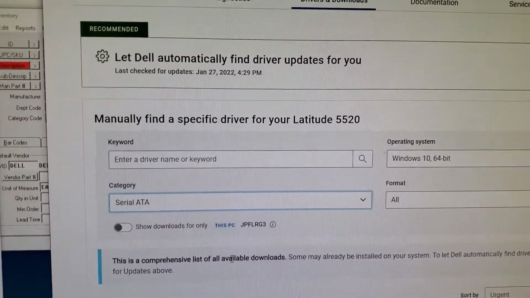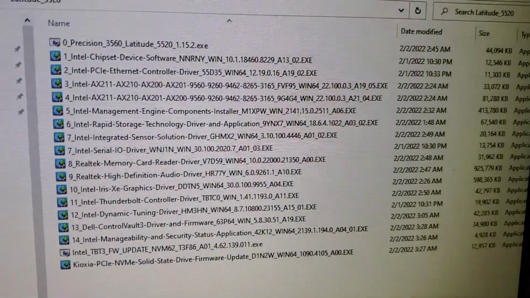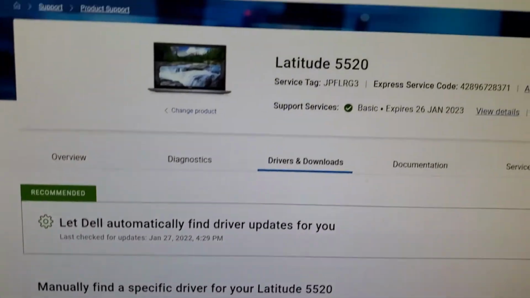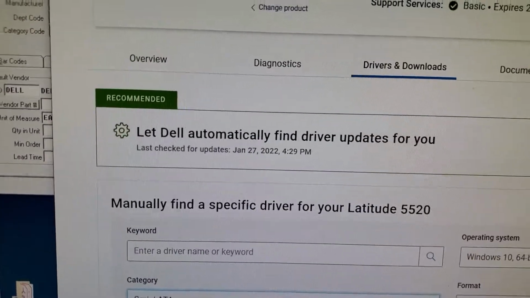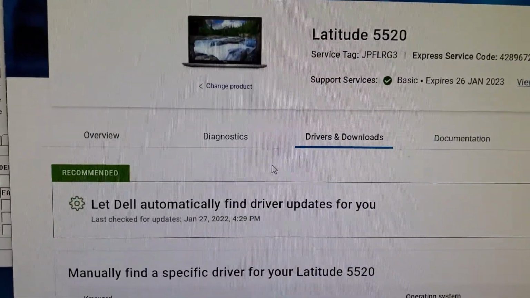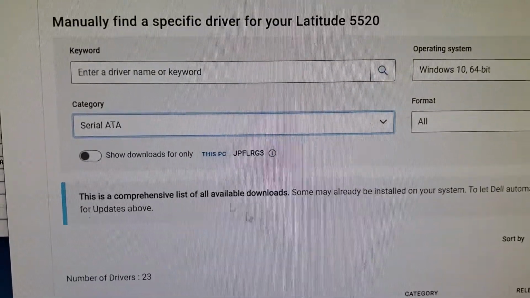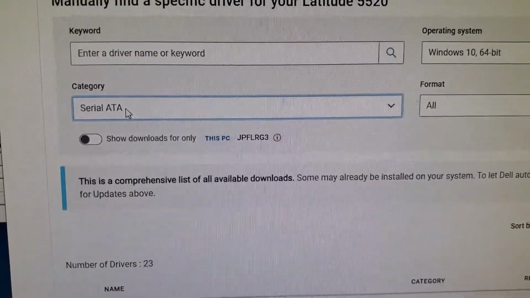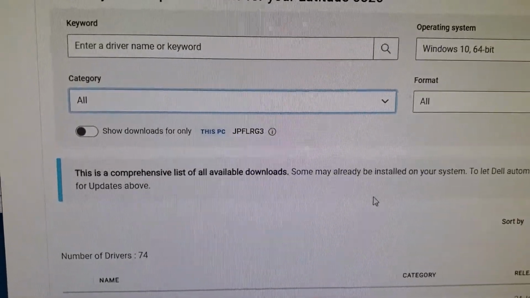Okay, so while the laptop is rebooting, let's talk about the drivers that are needed to get this install completed. Here's the entire list I have here, and I've gotten these from that same page, the drivers and downloads page for the Latitude 5520. If you're not familiar, after you punch in your service tag, you'll get the exact drivers specific for your model. And you can, again, select category, and I'm going to show you the list of what you need because there is a lot that may not apply directly to your laptop.